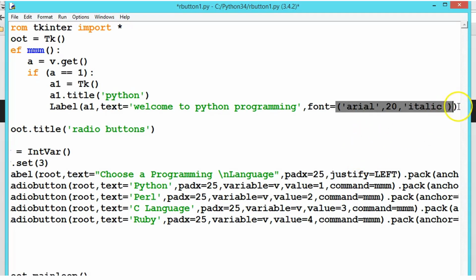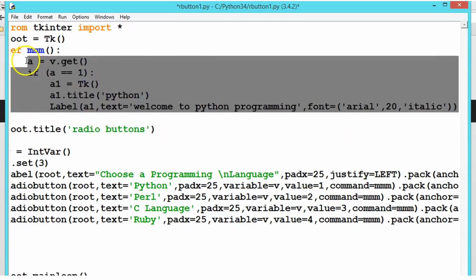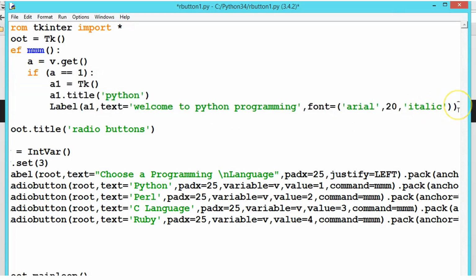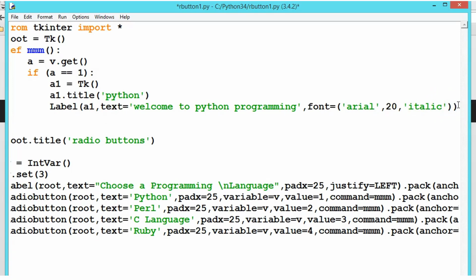Now everything is fine. Let me copy this and write for the other ones. Copy this and now press enter.